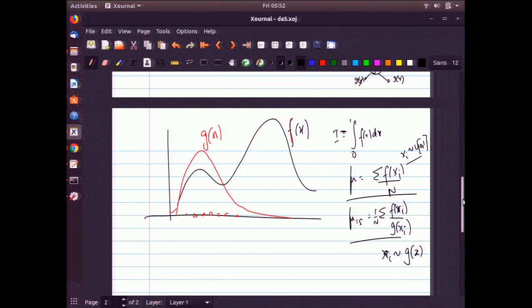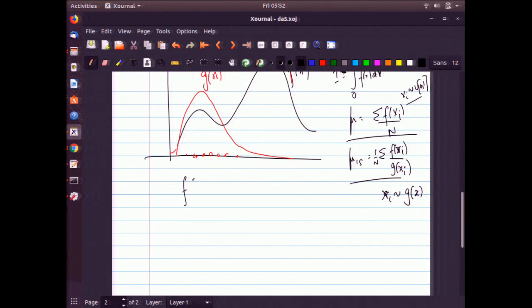And you can also explain this just mathematically rather than intuitively, because our estimator is made up of this, right? If g of x is very low where f of x is really high, then this number will be very high. F of x will be large in this part. G of x will be very, very small. So 1 over g of x is very large. And then when you multiply, you get a really large number. So what will happen is very few of the samples landing here will have massive spikes. And most of the samples that are here will have some low value.